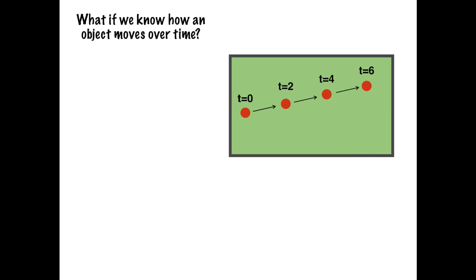So we don't really know much about this motion in terms of x and y, but we know that after 2 seconds, it's going to have some position, and after 4 seconds, it's going to have some position, and after 6 seconds, it's going to have some position. So in order to take a closer look at this, let's plop this pool table right down on the Cartesian plane. Let's put it right on a set of axes.